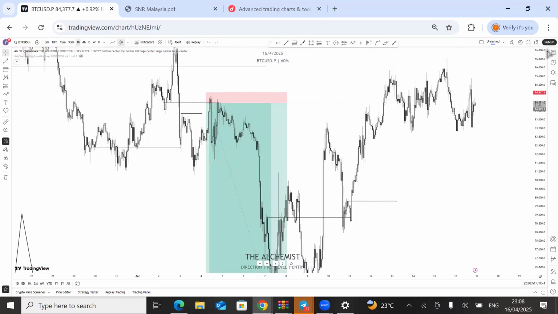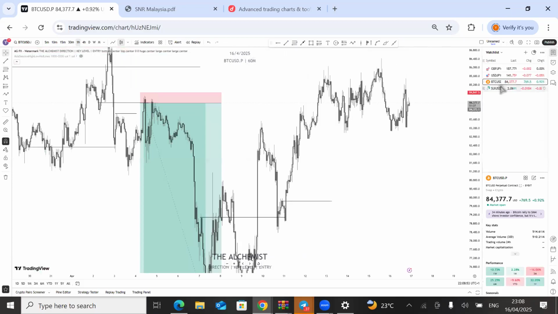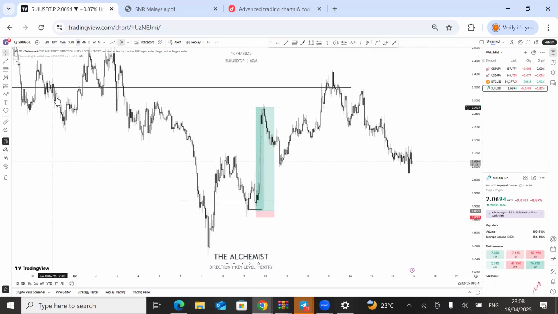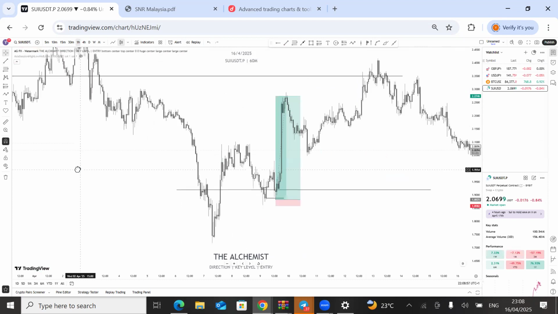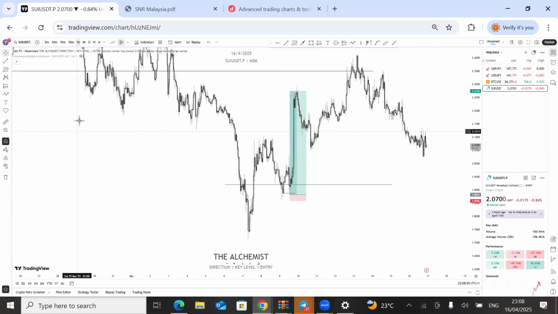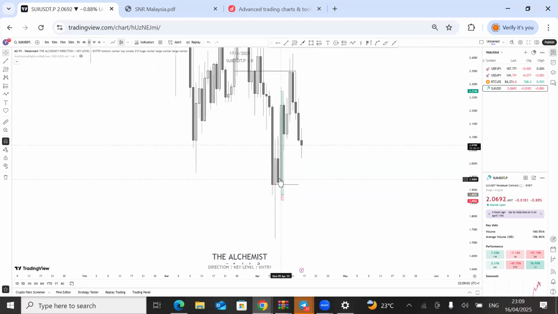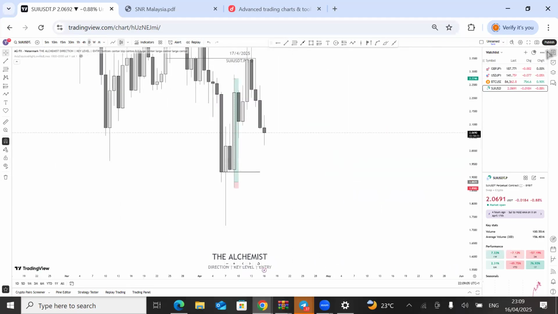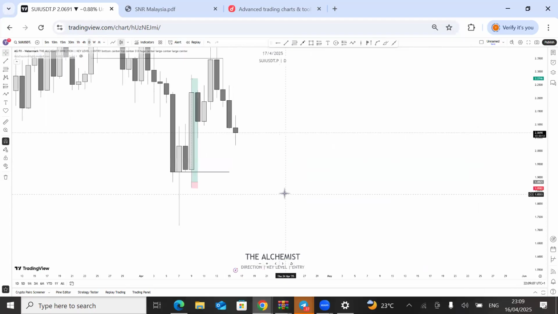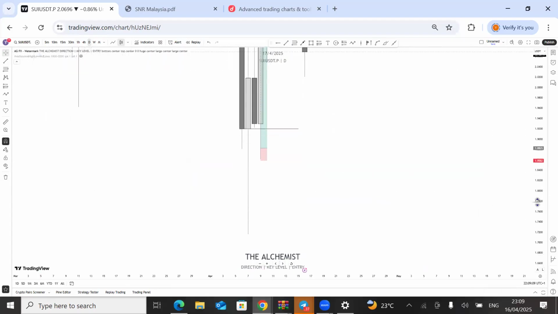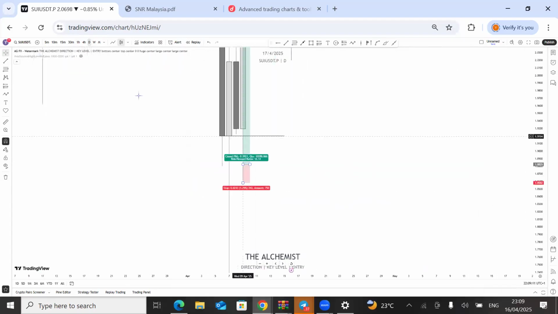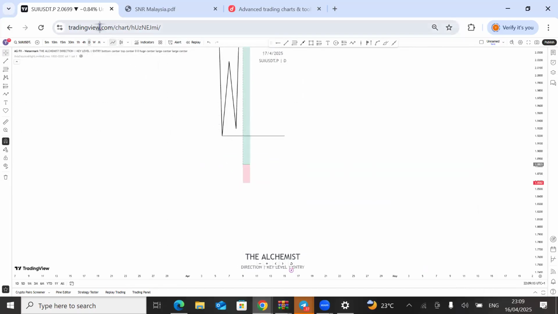So I think, let me see if I have another one. Sui USDT. Had these two Sui USDT. Daily time frame. What do you have on daily? We have this key level here. I see we have this V-shaped key level line chart. You see it clearly, V-shaped key level.